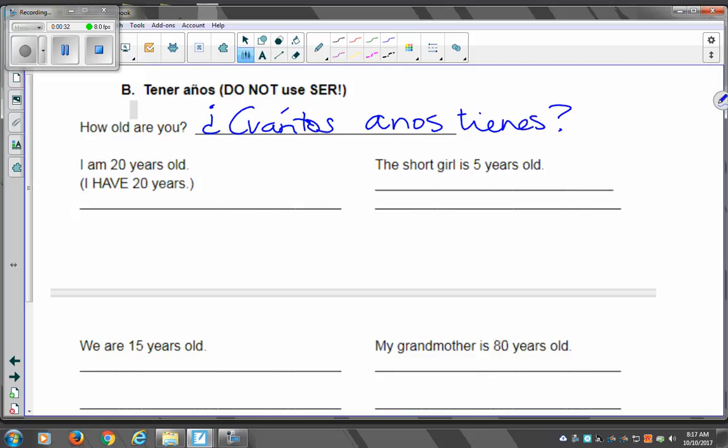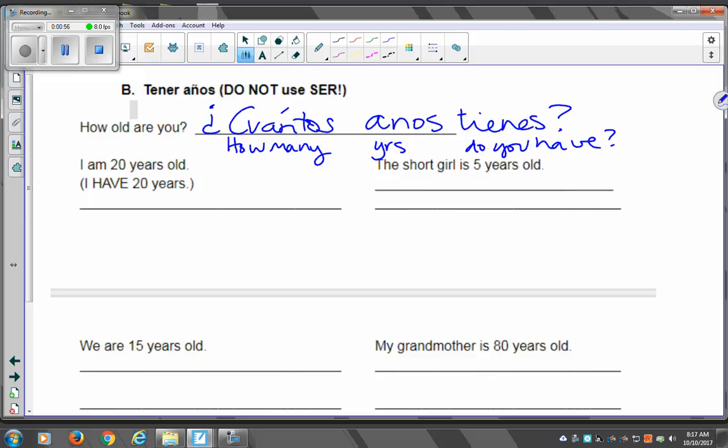They just tell you, ¿cuántos años tienes? Means how old are you? And you're like, oh, okay, that's good. But it really doesn't. Because by now you should know that ¿cuántos means what? How many. And what are años? Years. How many years. And tienes doesn't mean are you. It means do you have. Because tener means to have. So that's really what it means. How many years do you have?